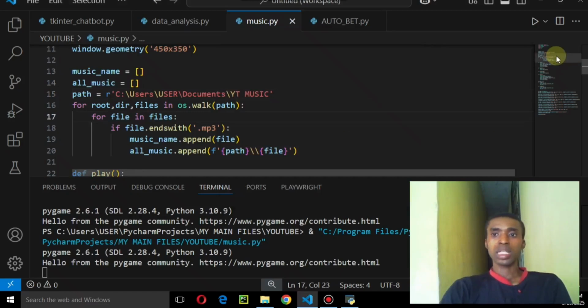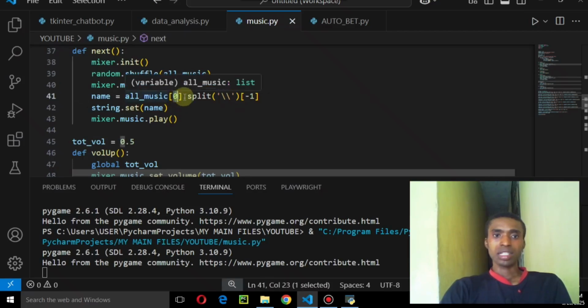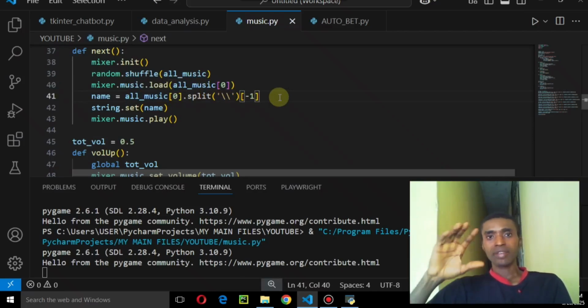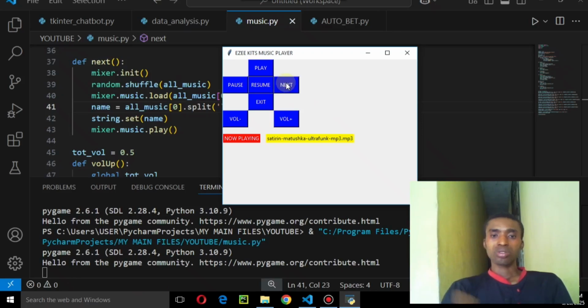That is because what we did here was to select the first song, which is here in the 0. That's what we just basically focus on, the first song. After I'm done shuffling everything, you can start to change this to 1 to get the second song, but let's just deal with the first song first. So I can click on next again to get the new song.